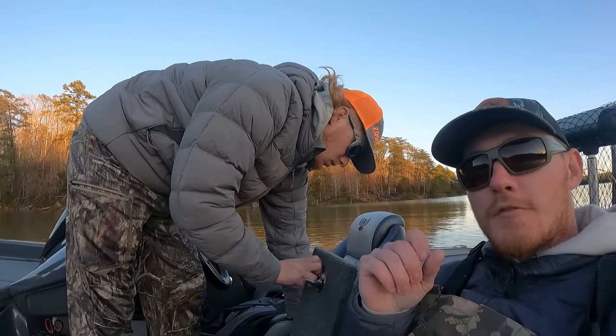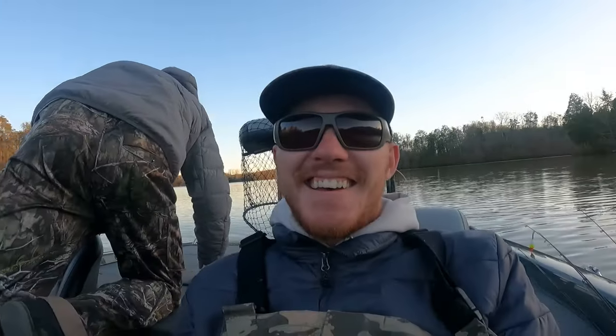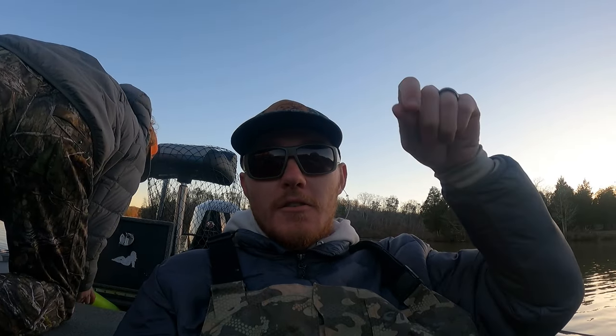Mason actually caught a few more fish today, so I'm proud of him. Taking up the slack. But, yeah, we're going to load the boat up and go home. So, we will see y'all on the next one.